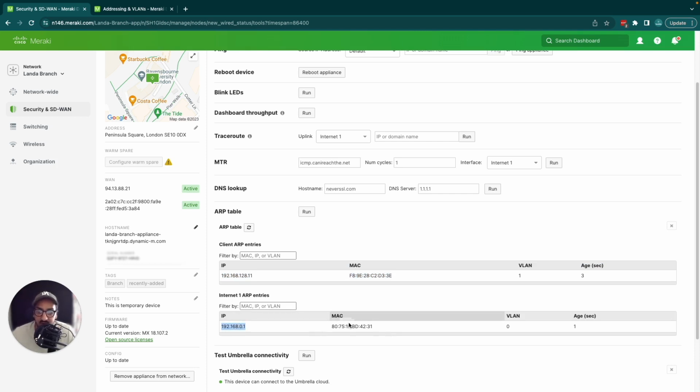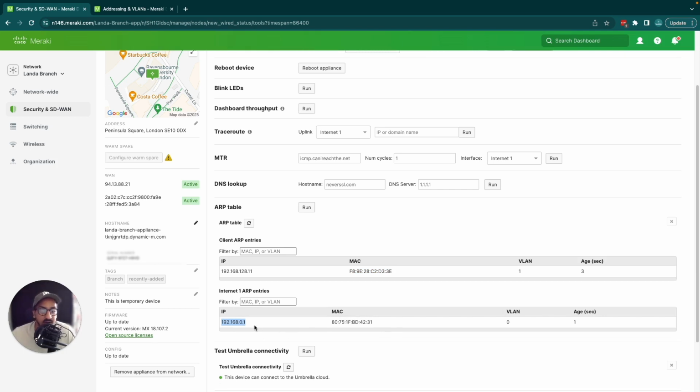Here is my Sky router, for example, and on the WAN you would see multiple ARPs for the MX to ask, hey, who has 192.168.0.1, and because it's a broadcast message, it's sent to everyone on the WAN. The Sky router would essentially say, hey, this is my physical address, here's my MAC address, and then we'd be able to communicate. That's essentially what ARP is. I'll go into a bit more detail, but yeah, you could get ARP entries.